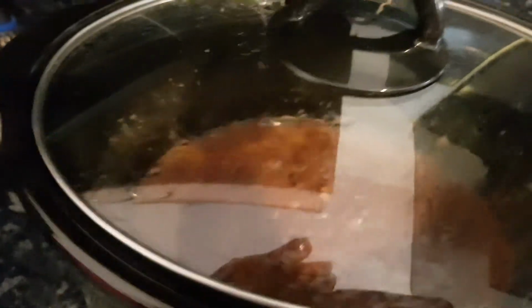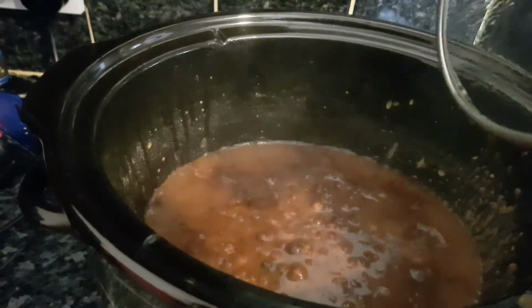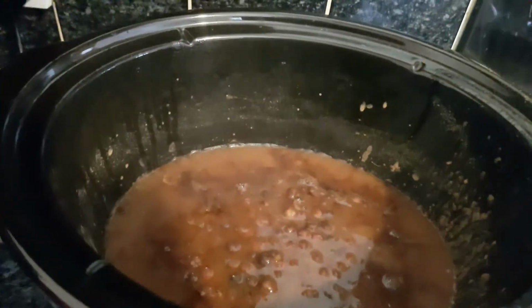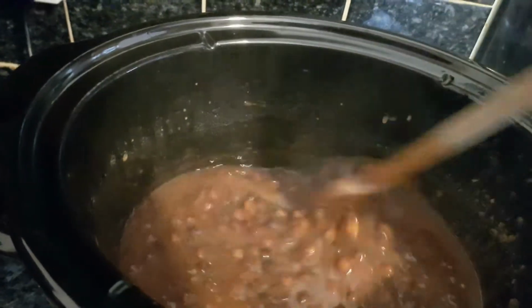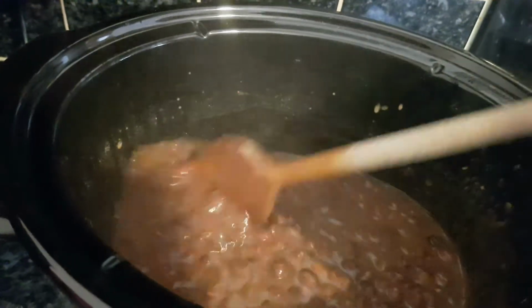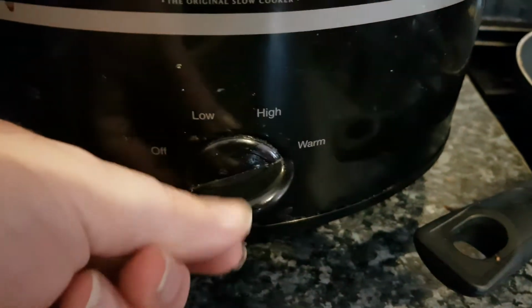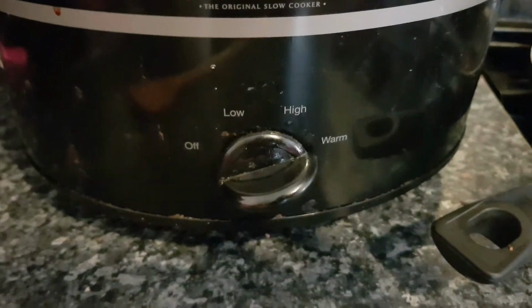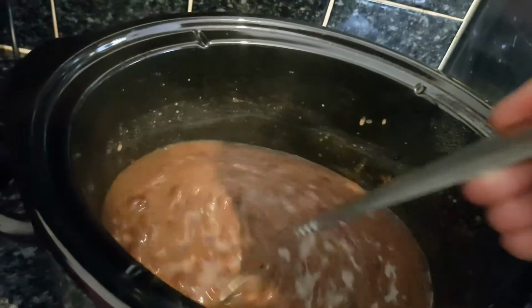Right, so here we are 2 hours later. We'll take the lid off, and as we can tell, they've got a darker colour now. So the only thing we need to do is give them a quick stir. And they look a lot better than what they did about 3 hours ago. The only thing we need to do now is put them on low so they'll keep warm and available all day. Use a spatula and put them into our favourite cup.